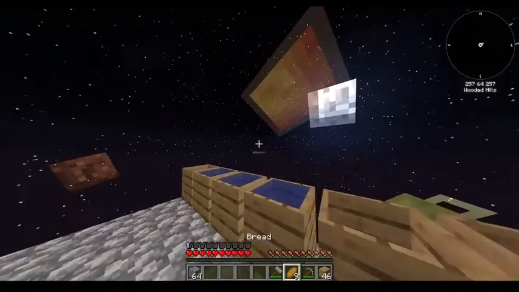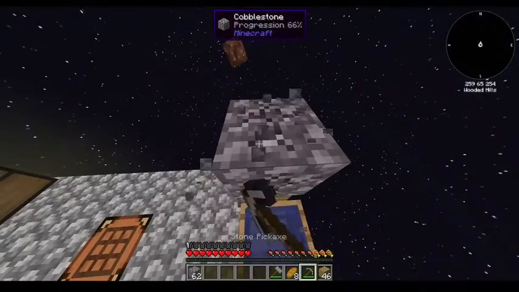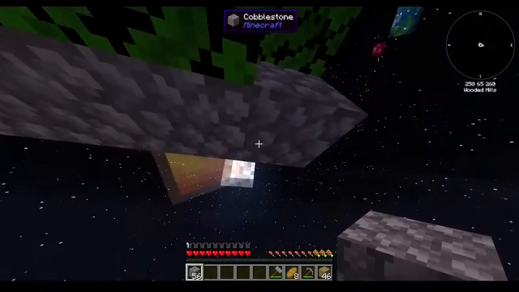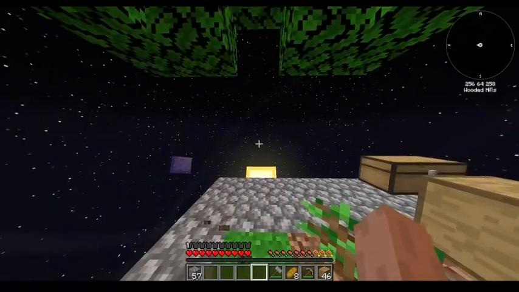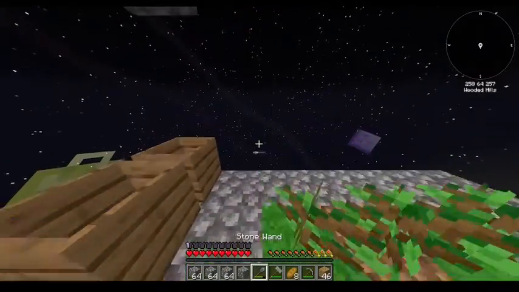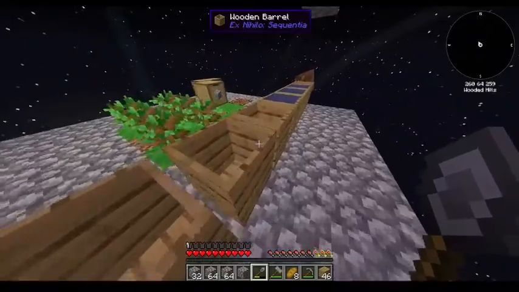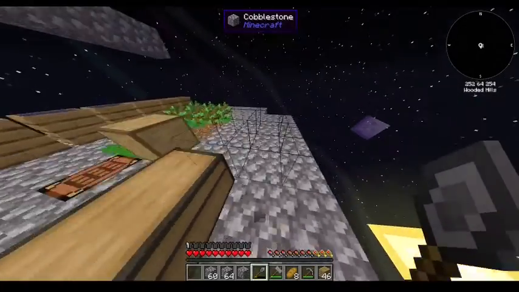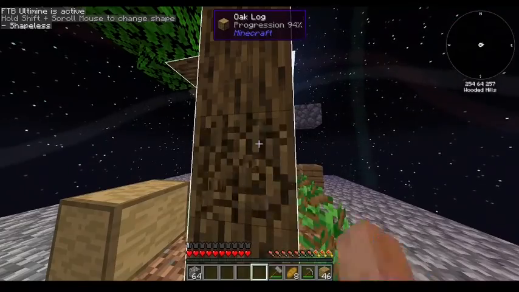Put the last barrel down. And this is just to stop rain from getting in them. Slightly too far. I'm just going to break that. And then give me my stone wand so I can expand this out slightly. Just 2. Yeah, that way I should catch pretty much all the tree drops.